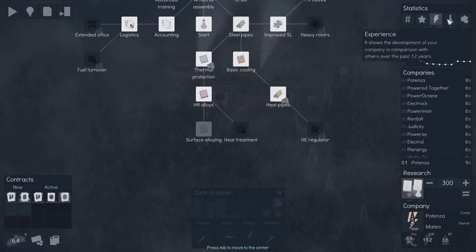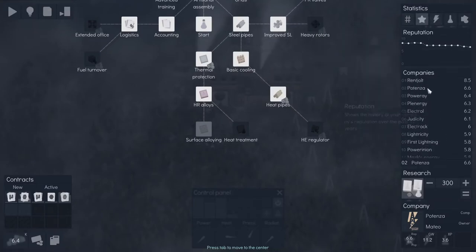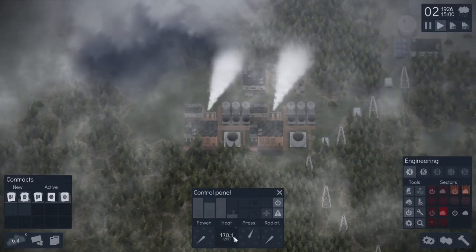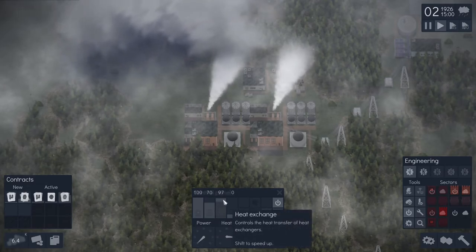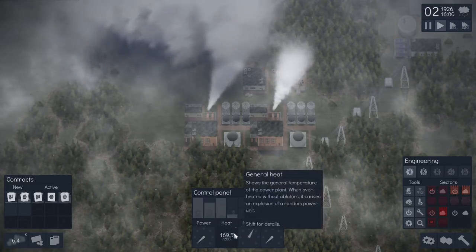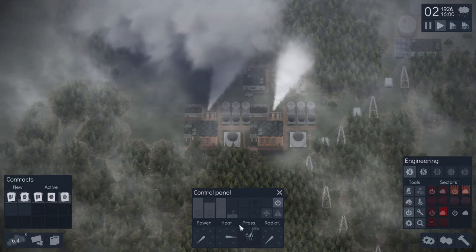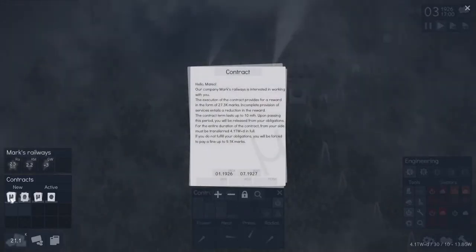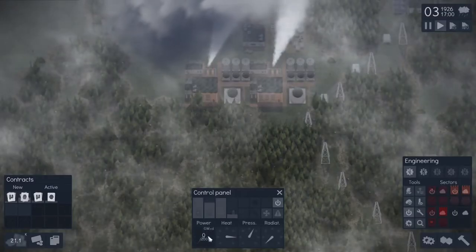How are we doing electricity-wise? We are now producing the most electricity. I think we've always been. We need to get this reputation up a little bit, shall we? Why are you freaking out? There we go. Game, calm down. All right. By the way, yay! Wow, we got money. Woo. Are you going to start producing power?